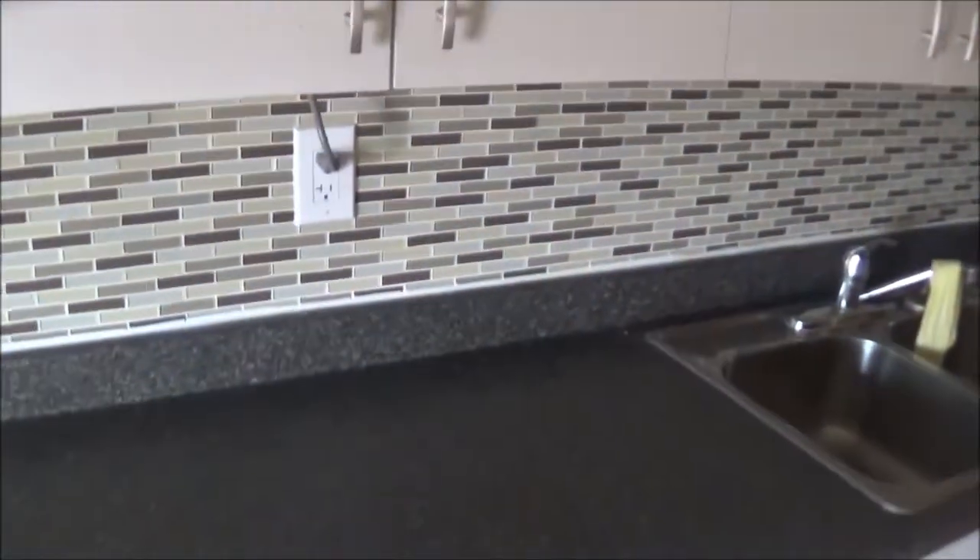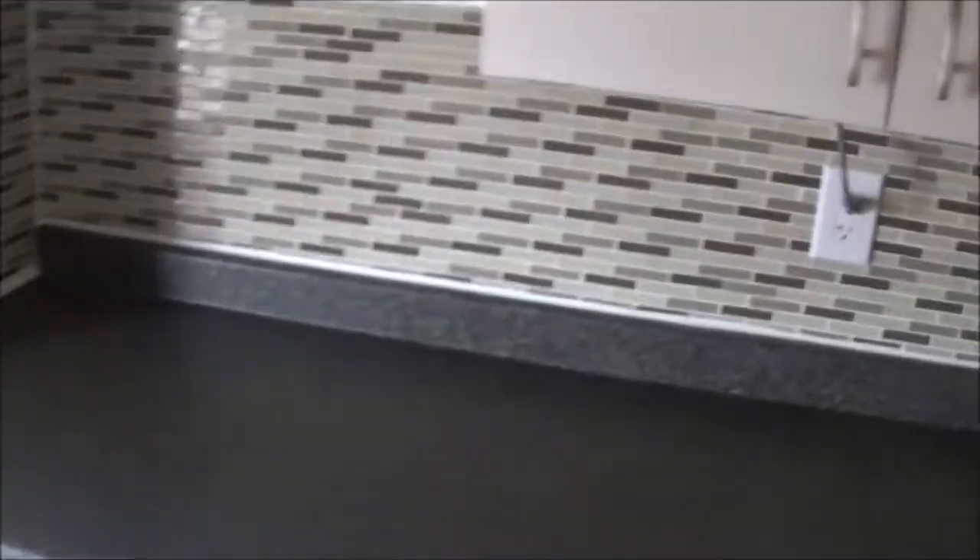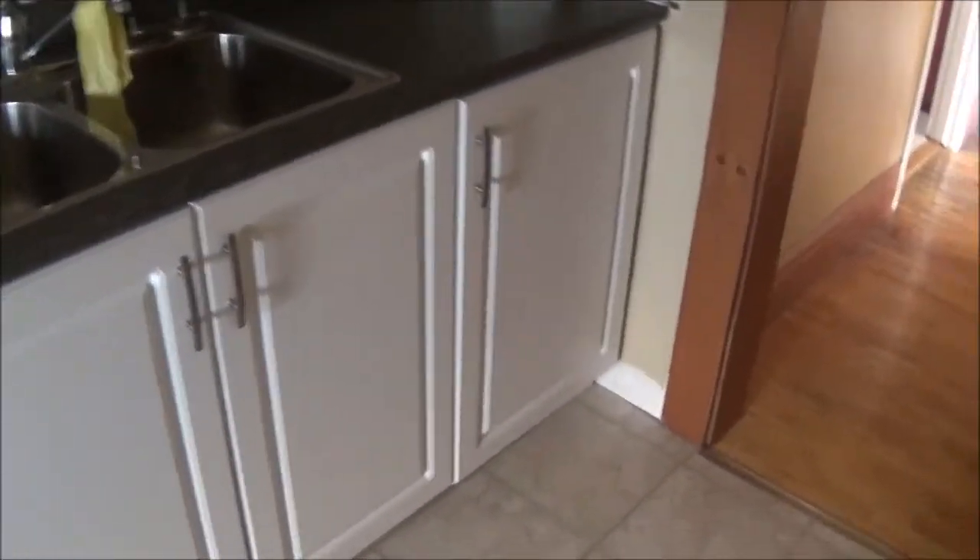I've got 200 amp service, electrical in the basement, and it kicks up to a panel up here which I've done my best to label. They're all push-style fuses, besides the one up here which is a 20 amp style outlet, so it's got a regular fuse on it. Newer cabinets.